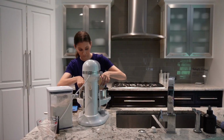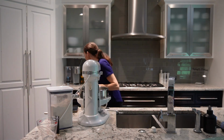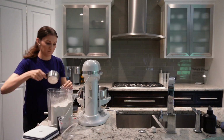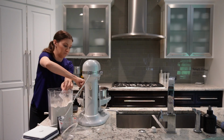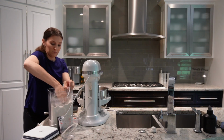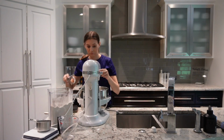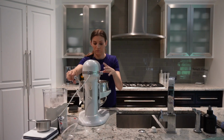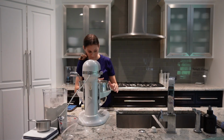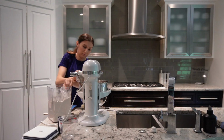And one of the things that I noticed is I had a few freezer meals in our freezer down in the basement. One thing I had was some frozen beer cheese soup, which I love. But beer cheese soup alone is not really a meal, and not that this makes it a meal, but it definitely fills it up a little bit more. I was looking for what I could make with beer cheese soup to make it a little more wholesome, and I decided to make some pretzels. So that's what we're doing today.